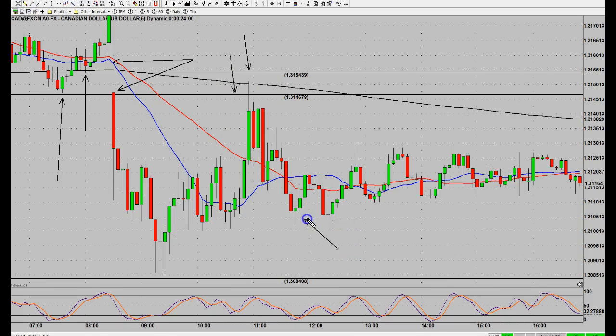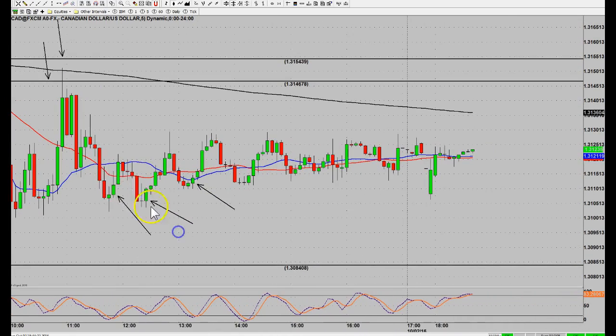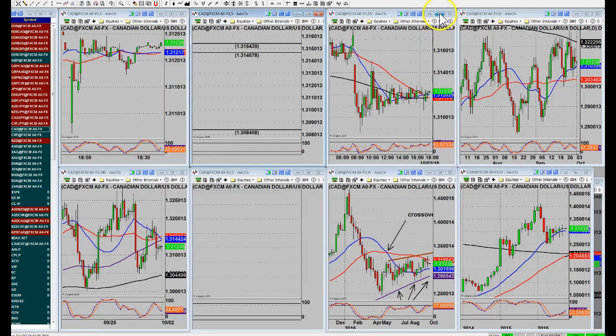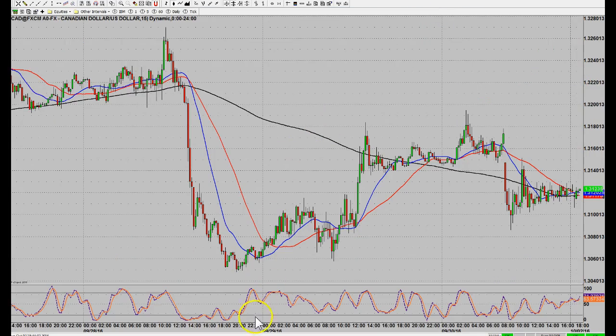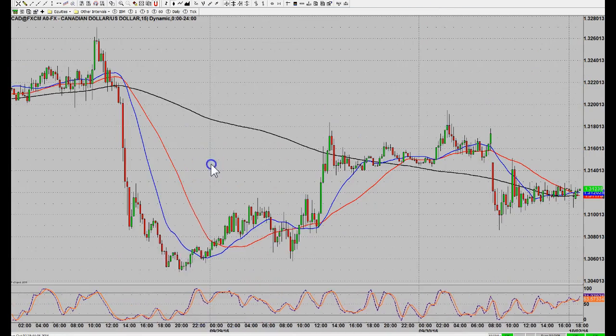Okay, so there's a little tiny baby buy. There's a little baby buy. There's a small little baby buy. But please notice these are not super high quality trades because they're wrapped up in the spaghetti. We'll look at some better ones as time goes on, but for now, let's go to the 15-minute charts where we will see higher quality signals.